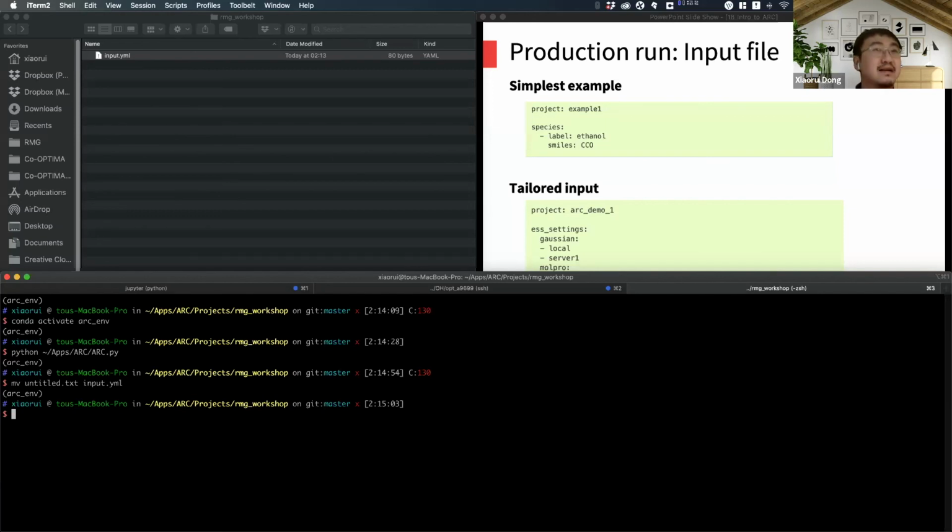And to make the name make sense, we better change it to input.yaml, right? And then we can let the Arc main script run this input file.